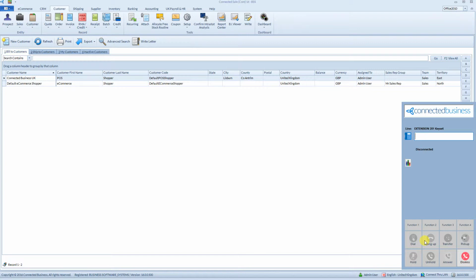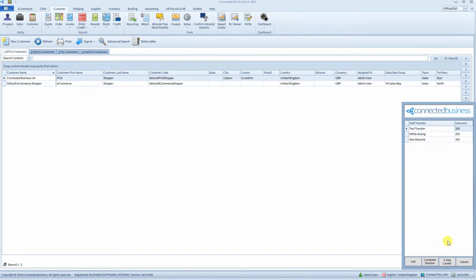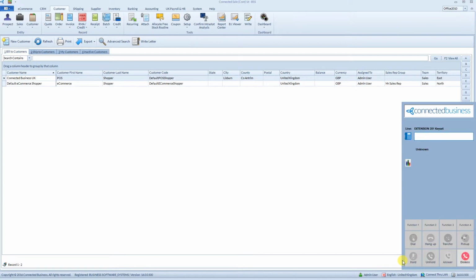Right, now if I dial there again, I can take up the call and I'm going to answer it. You can hear it here now, a bit of a noise there. So I can do a transfer. I'm going to transfer to the white analog phone. You notice it's put on hold my other white phone. Dialing. So we'll take up the call there. Close the call off here. And again, you can hear the echo coming back. So just close the call again. So hang up. So you can transfer. You also notice that we can do three-way calls as well on the phone.